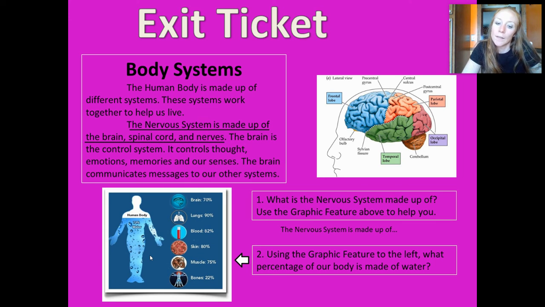Using the graphic features to the left, what percentage of our body is made of water? Now you can restate this question a couple of ways. I put on the screen, your body is made up of blank percentage. So you would fill in the blank. Or you could say, using the graphic feature to the left, I know that my body is made up of blank percentage of water. There's a couple ways you can do it. The answer, there's only one answer. I circled it. Your body is made up of 72% of water. Hopefully you got that right.